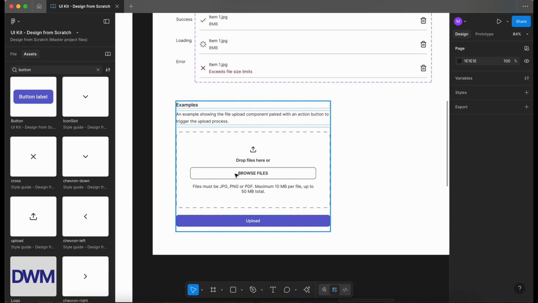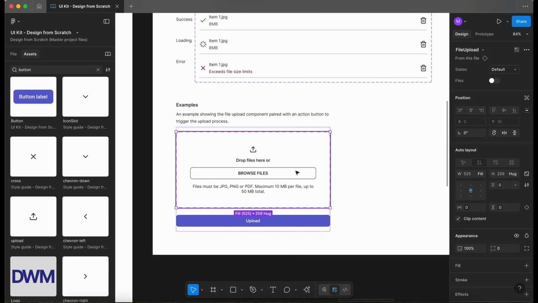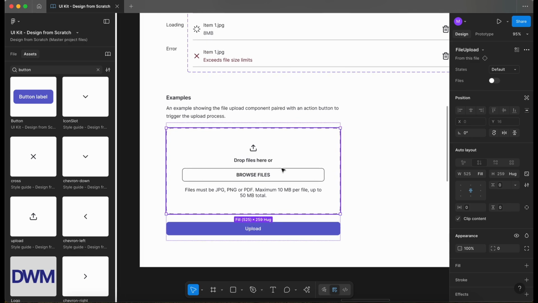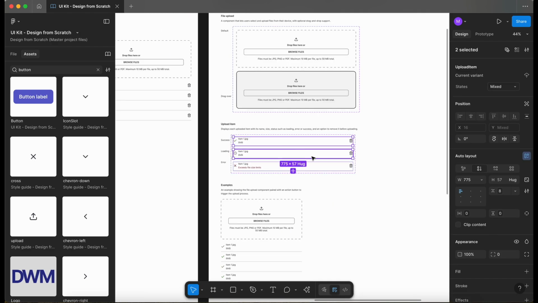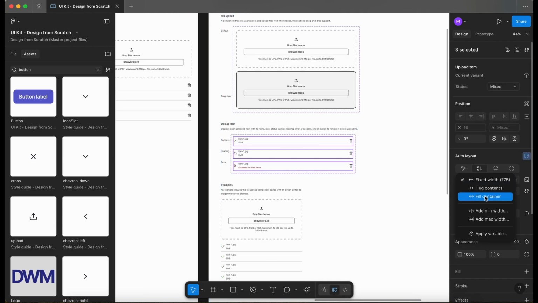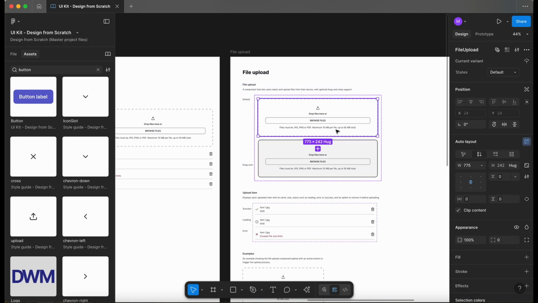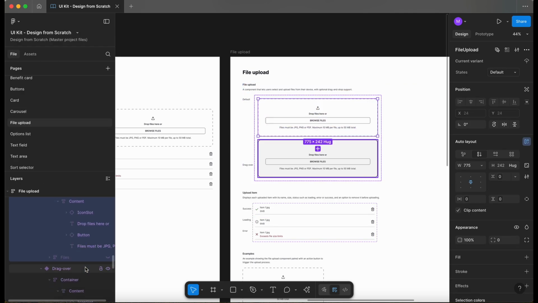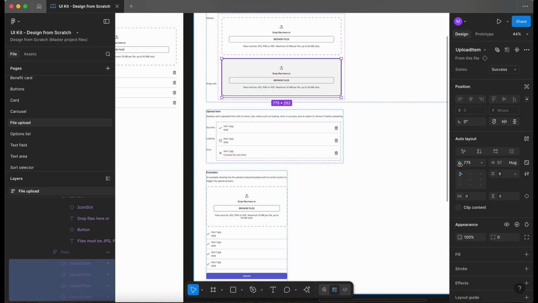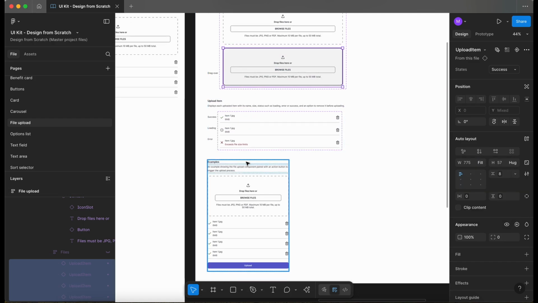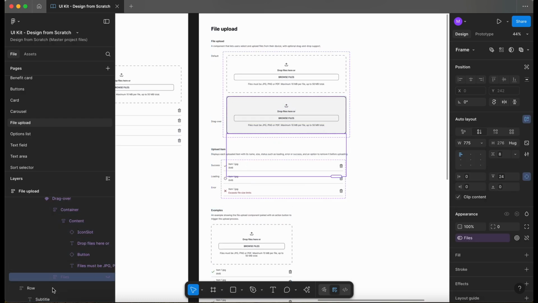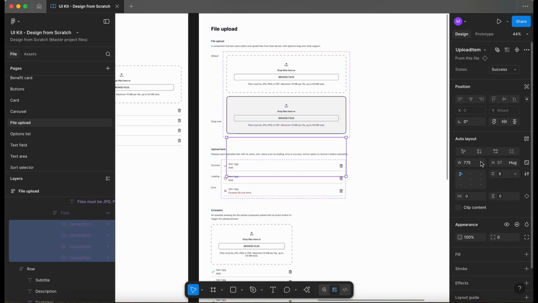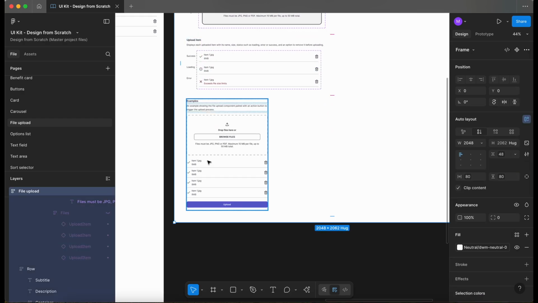So you would have the file upload here, you would have the ability to drop the files in, to browse for the files. Okay, so let's just turn on the files. I'm not sure that these widths are set correctly. Let me just set them to fill. Okay, let me go up here. Let me just double check inside the components of files, and let me just select each of these, set them to fill. Yeah, because we didn't have the delete showing. Let me just do the same here. So files, let me just set the width to fill. Do the same for each upload item, set them to fill. Okay, that should fix that.